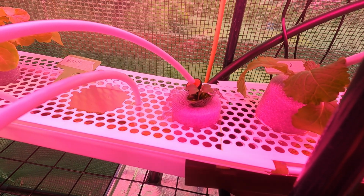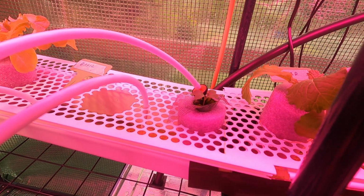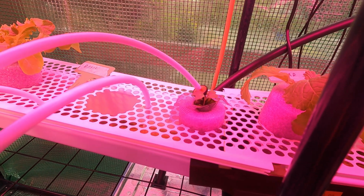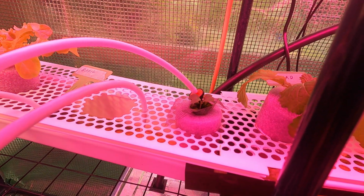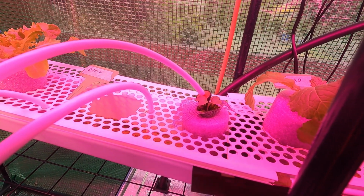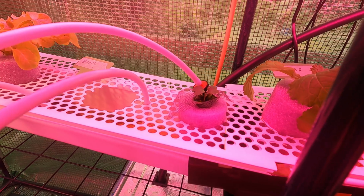I think I'm going to stick with this for a while until something better comes along, because I don't like dealing with transplants into the hydroponic system. It's fussy, and especially if I'm dealing with soil or huge amounts of perlite, it's just useless. So I'm going to stick with this for now and just use the emitters when the roots obviously need something delicate, or when I'm germinating seeds.